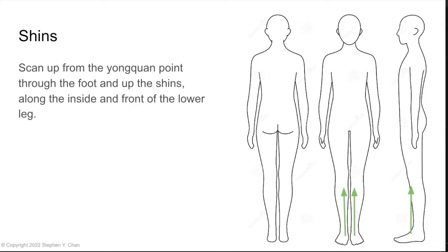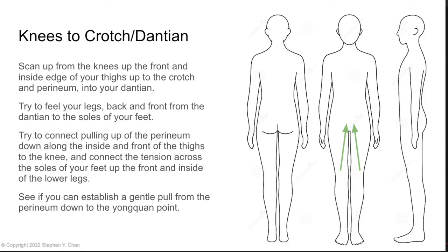Now from there, scan up through your foot to the shins in front of your calves. Become aware of the sensations on your shins as you scan upwards along the inside and front of the lower leg. Continue scanning until you reach your knees. Once again, view the sensations around your knees. Make sure that you eliminate any pain you may be experiencing there by adjusting your position or height of your stance.